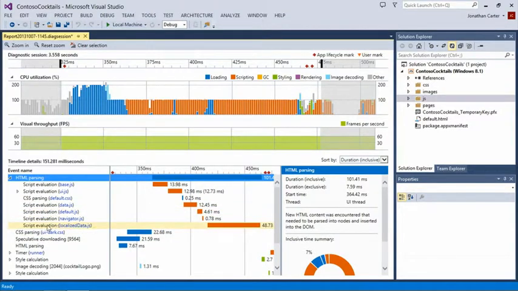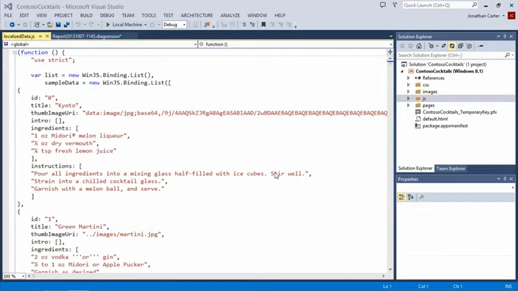In the name, you'll notice that now in Visual Studio 2013, we actually provide source navigation for a whole handful of events, including CSS parsing and script evaluation, which is great because when you're trying to make an optimization and you might not be immediately familiar with what a resource is, in this case, we don't know what localized-data.js is, we can select the file, and it immediately opens up that JavaScript file or CSS respectively, which allows us to know whether we need this or if we can defer it to a later time. So in this case, we could trim 50 milliseconds or so off of the load time by removing this file, since we now know that we actually don't need it, and it's causing the majority of time in our parsing.